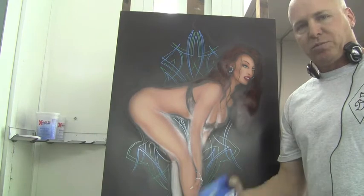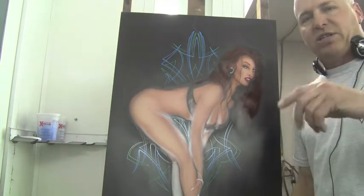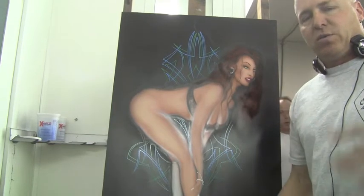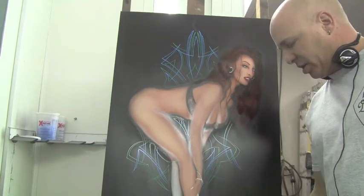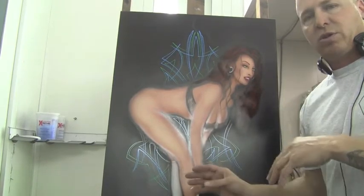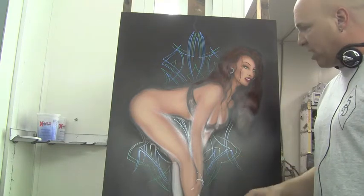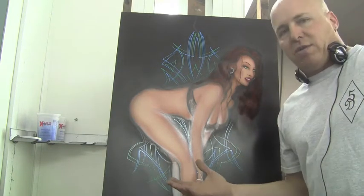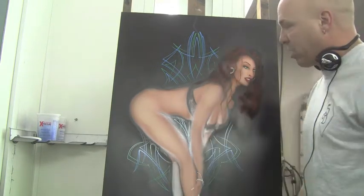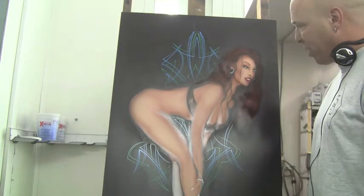On this illustration, I kind of wanted to challenge myself and not use any frisket or masking material. So if you review the video, you can see that I rough sketched it on, and then from that point, just used the airbrushes. I didn't even use any paint brushes for highlighting. I did go back, obviously, with the pinstriping brush and finish up the background, added some old school hot rod stripes. Hope you like it.